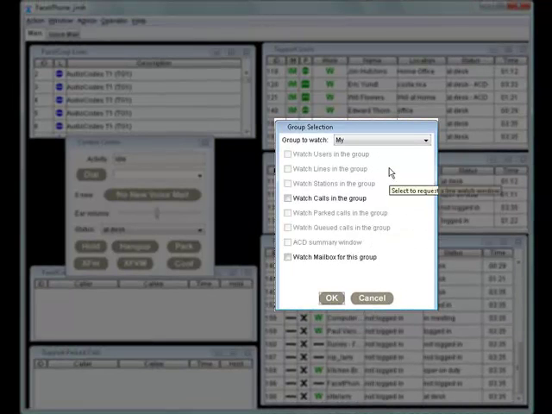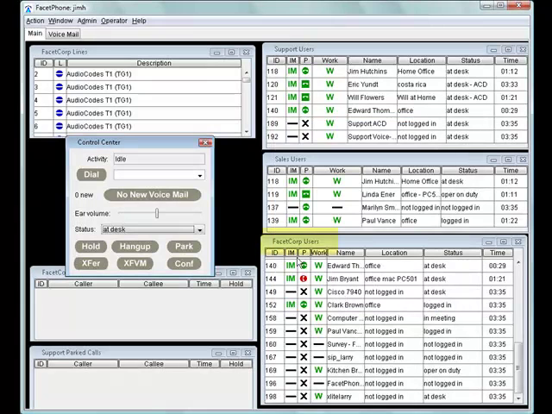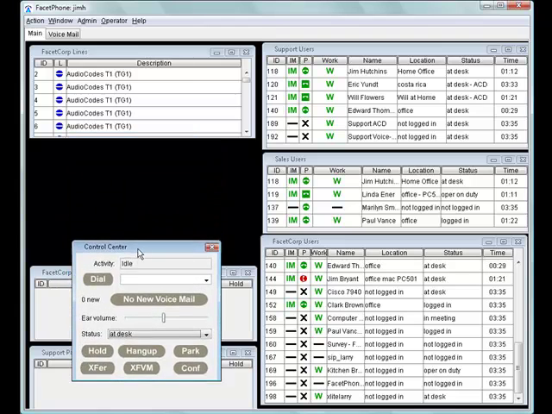In each group, you have 8 windows defined that manage calls and important resources or information for that group. Each window in the group has a title bar. The title bar consists of a group name followed by the type of window, for example, users, lines, stations, etc. We are going to look at the users window in this video session.